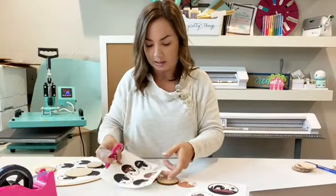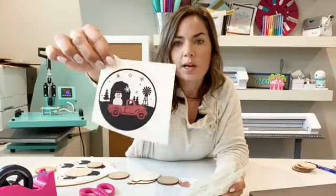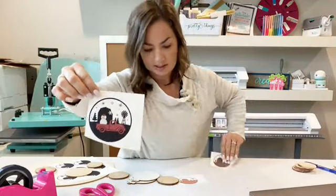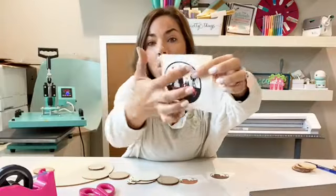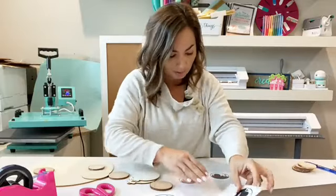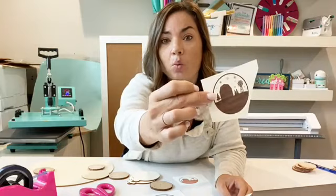Okay, so I'm just trimming these, cutting these apart. I'm gonna do a couple different ones. As you can see, this one, I put the adorable little snowman. This is two different designs together. This is the original design, looks like this, okay? You can obviously do multiple at the same time. Both of the designs though, the truck with the snowman and the barn, are all in the January bundle, okay? And then I did a couple of other things. This one, instead of just being the solid black, I made it look like wood, okay?